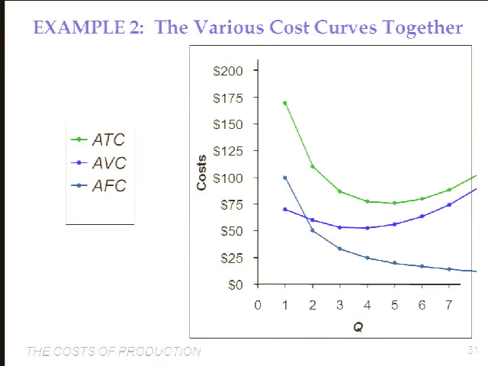If we look at the average variable cost, this is the blue line. The marginal cost comes up and intersects that at its minimum, and we come up to the average total cost, the green line, and once again, the marginal cost intersects the average total cost at its minimum. Why is that true? Yes?